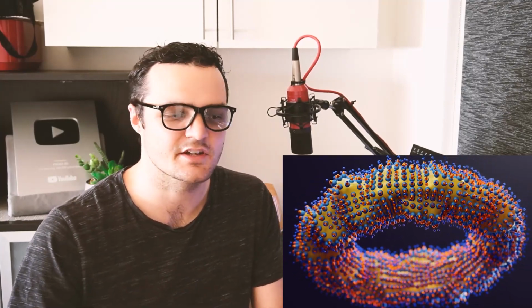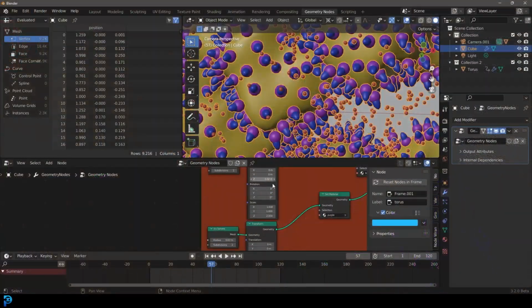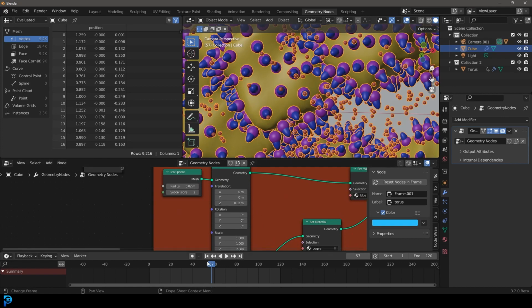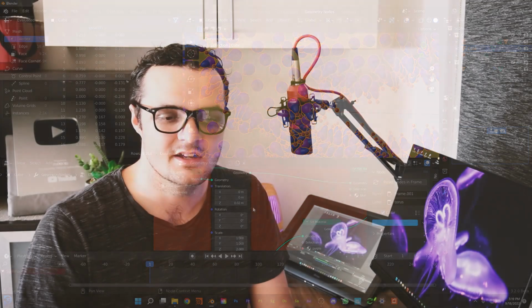So that really cool animation you just saw there is actually one that I made in Geometry Nodes last night. And I thought I have to make a tutorial on it because it really came out pretty well. I wasn't expecting it to be anything spectacular. So this one is actually pretty simple as far as Geometry Nodes go. We're going to be using a few very basic nodes, even though it looks complicated, it really isn't.